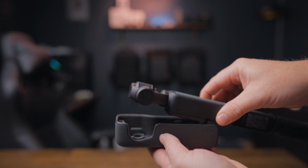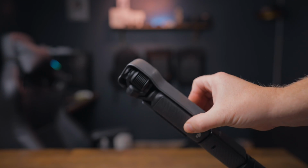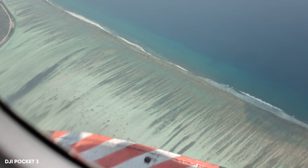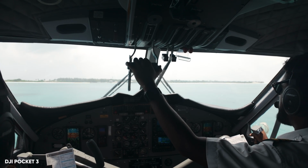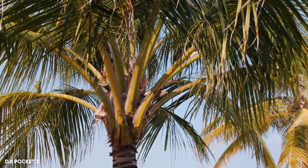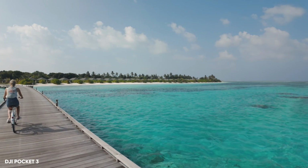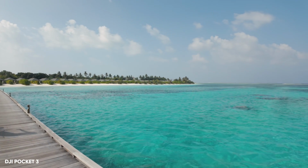And the Pocket 3 is probably the one that has the best look to it and the most premium feel, but it's overall the least durable camera. And yeah, I know it's not an action camera, but if I didn't include this in this video, you would probably ask for it anyway. So I guess you can look at this as more of an image quality comparison, because you can't use this in the same way as you can use these cameras.